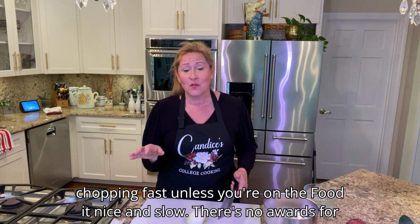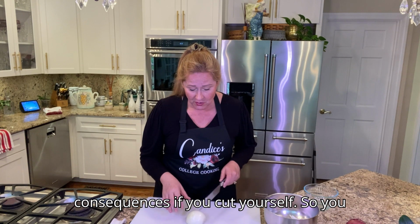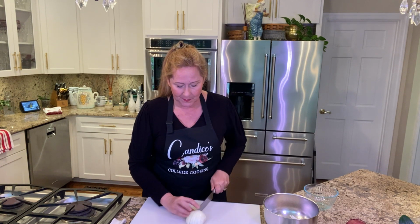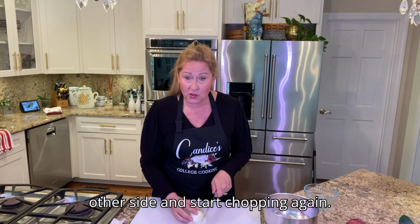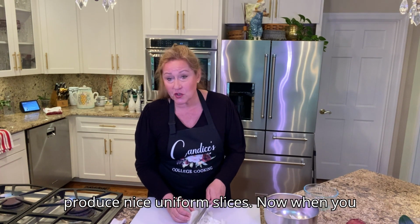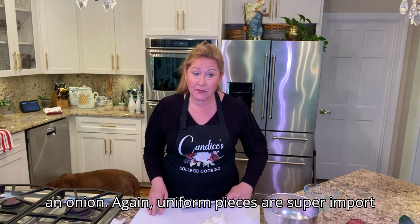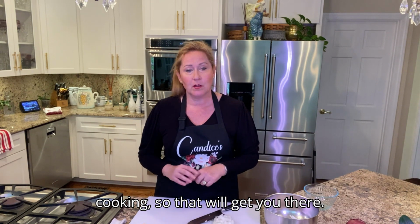There's no awards for chopping fast unless you're on the Food Network. And trust me, there's greater consequences if you cut yourself. So you lay the onion on its side and let's give it, again, about 1/8 of an inch chop. And then you're gonna rotate it the other side and start chopping again. And as you can see, this is gonna produce nice uniform slices. Now, when you get to this point, I actually turn it over because it just is more balanced. All right, so that's how you chop a half an onion. Again, uniform pieces are super important when you're cooking, so that will get you there.